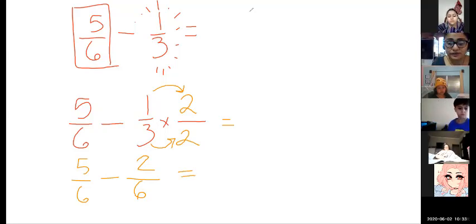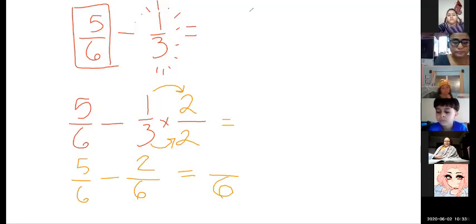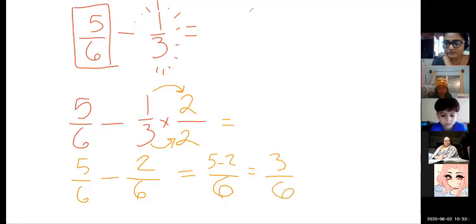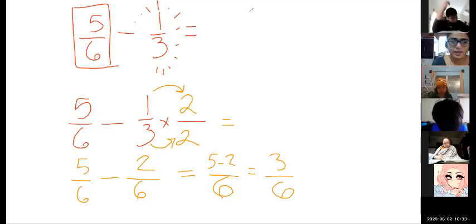Now six. We have the same denominator. Now we can subtract. Remember, when you have the same denominator, copy the denominator. Five minus two? Three. Three over six. Okay, that was the answer. Copy that. And that's problem number one. It was exactly the same. We find a common denominator, and when we multiply, then subtract, and that's my answer. Three over six.